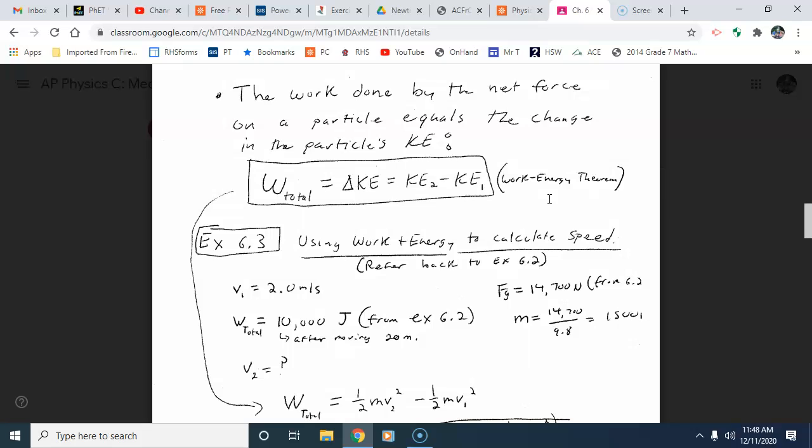And don't forget the fact that when we say work or energy, as a matter of fact, when we say it's positive or negative, that doesn't mean direction anymore once we apply it to that. It means that if we do a positive total amount of work on something, that means we gave energy to the system. And in many cases, that means we sped it up. But in the case of something like friction that could do negative work on something, that takes energy out of the system. It takes work out of the system. And like friction does, that could cause a slowdown.